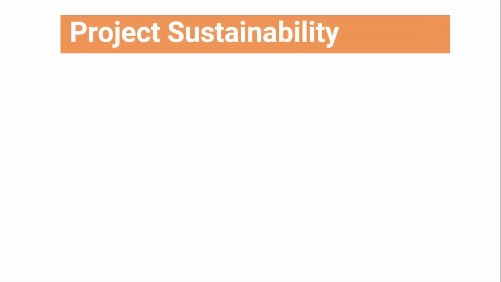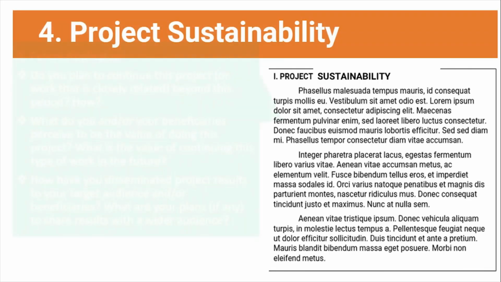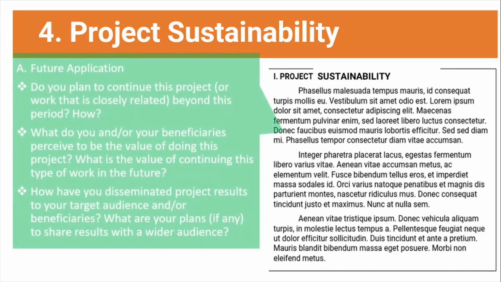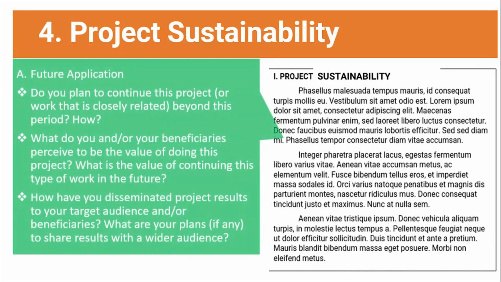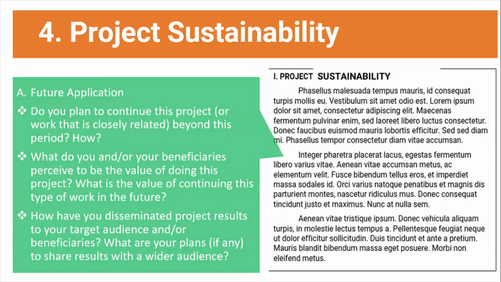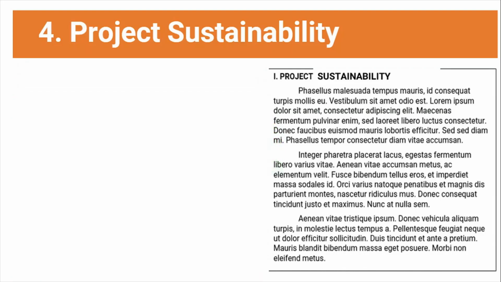Part 4 is project sustainability. There are two areas that you need to carefully examine. These are the following: future application. Do you plan to continue the project? How? What do you and or your beneficiary perceive to be the value of doing this project? How do you disseminate results of your project to a wider audience?